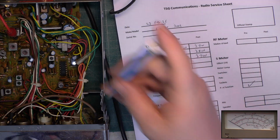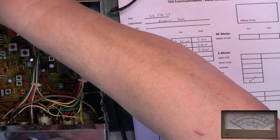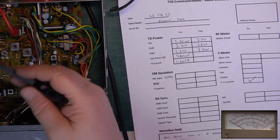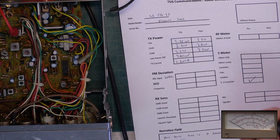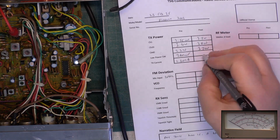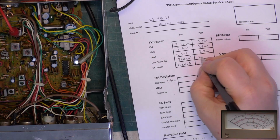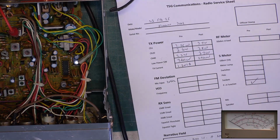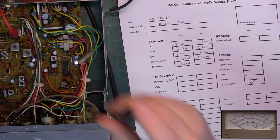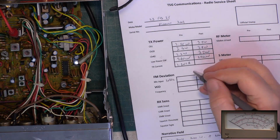I'll probably show you when it's cold, just for the giggles. And the low power. Remember, this is a commercial test set. It reads what's on the frequency, so if you put this on a hobby meter, it'd probably say it's doing 7 watts anyway, which it isn't. It's now doing 290 milliwatts on its low power, and its current consumption at full power is 1.335 amps.